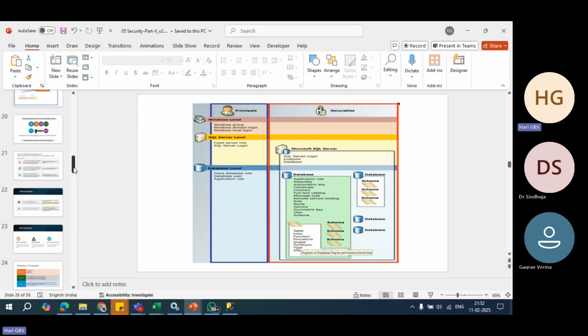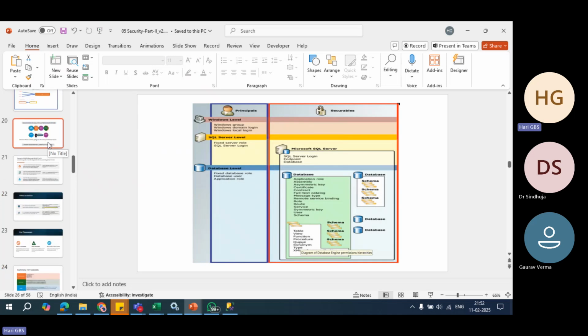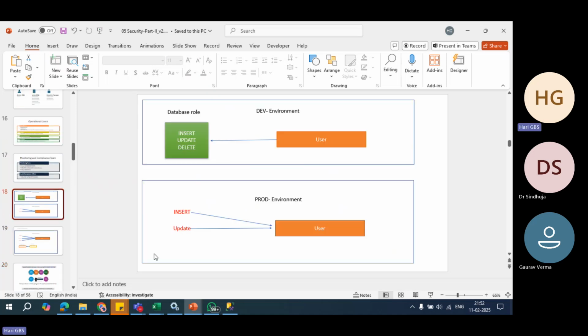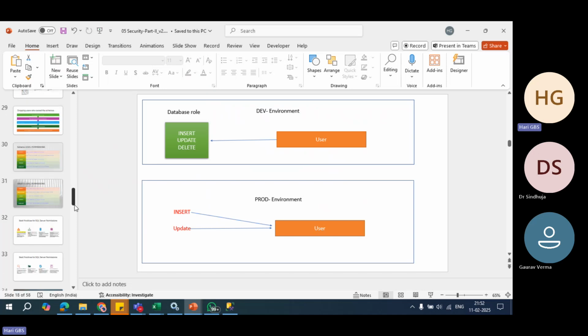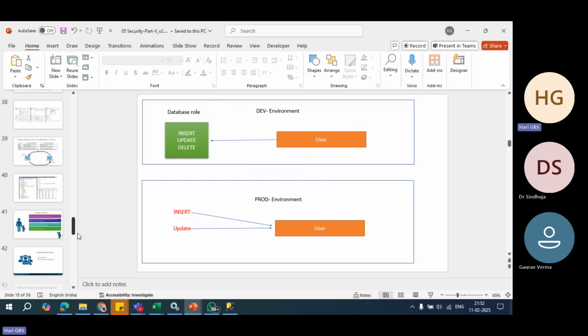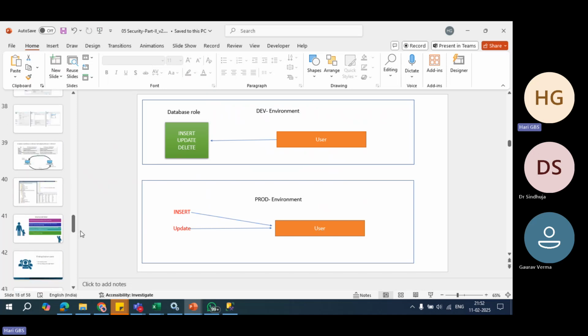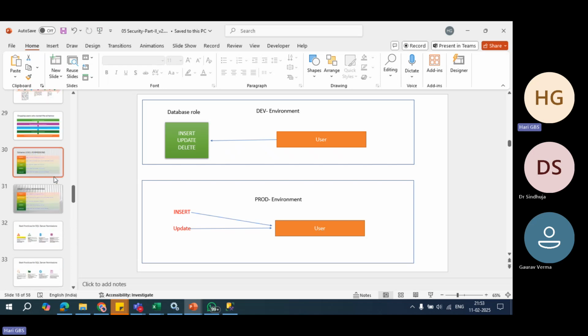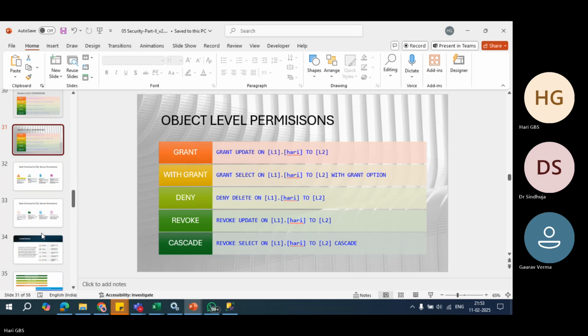We need to discuss one more point here. Customized database roles. We will discuss customized database roles tomorrow and schema level permissions also. So tomorrow we will discuss custom roles, schema level permissions, and object level permissions.